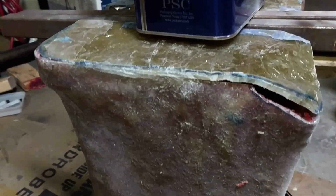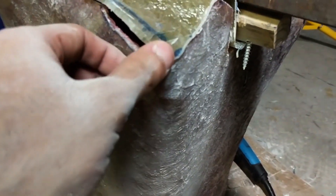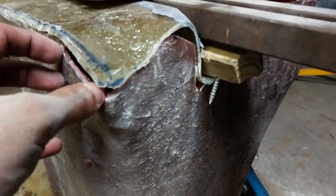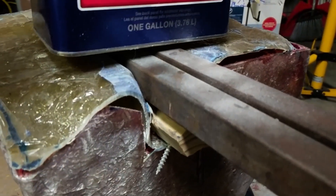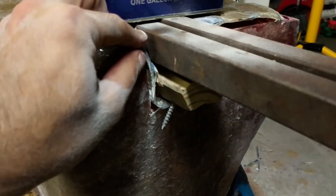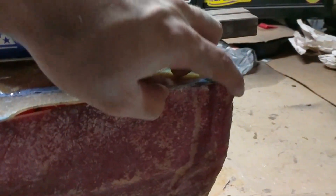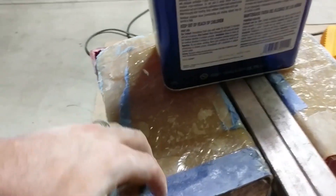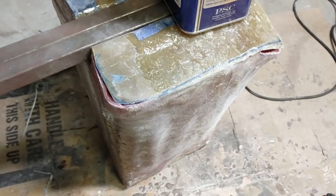I still have my mask on so it might be hard to hear, but I'm getting all the seams and cutting them down. We've got a little gap — about a centimeter — which is fine; I cut it a bit easier to check fitment. A couple of small gaps here and there. I've got weight on here to get some tension. For the most part no real gaps and nothing huge to worry about. Now we just have to lay some fiberglass and get everything sealed.